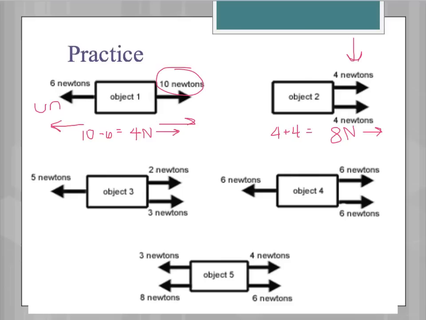The third object, I've got 2 people working on the right side. I've got 1 person on this side. So total, I have 5 newtons on the left, and I'm going to add 2 and 3 together on the right. So now I have 5 on each side. Now if I have 2 people tugging with all their might, but they're pulling with the same force, it's not going to go anywhere. They're balanced. So this is B, and up here we should have written a U for unbalanced.